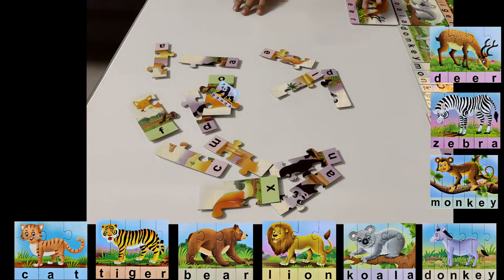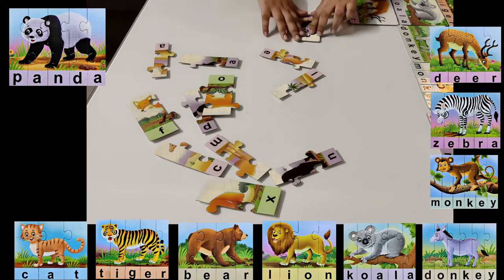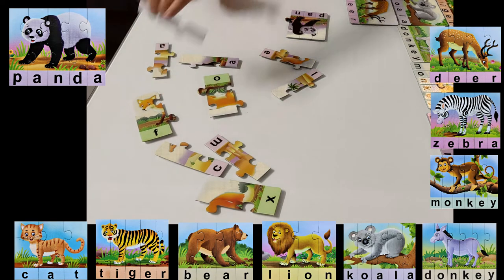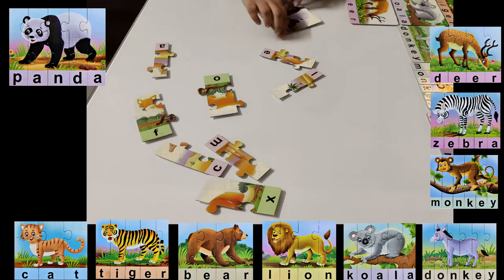Let's do panda. This is P. A. Now N. Now this is D. Now let's find A. Here it is. Panda.